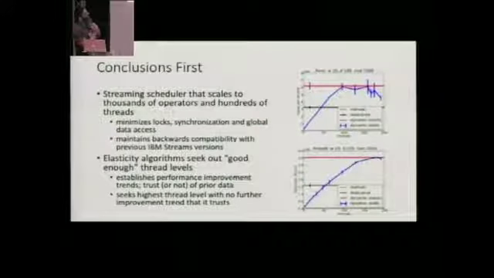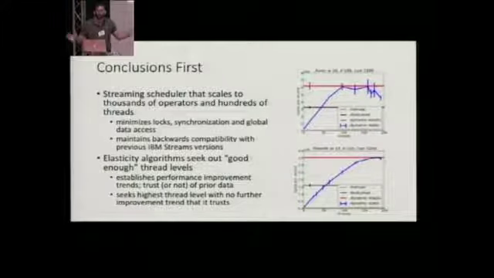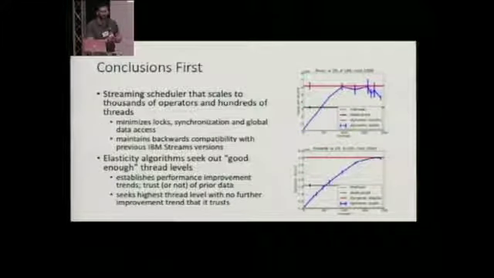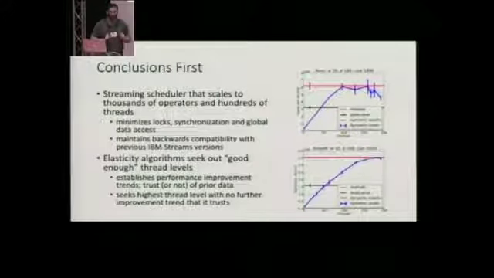And then off to the right, we have wonderful results. And I'll get to a little bit more later, actually reading through the graph. But the main idea from the results is we have performance results on both an Intel system with 176 cores and a Power 8 system with 184 cores. And hey, we scale. And our elasticity algorithms basically find a pretty good performance level automatically.